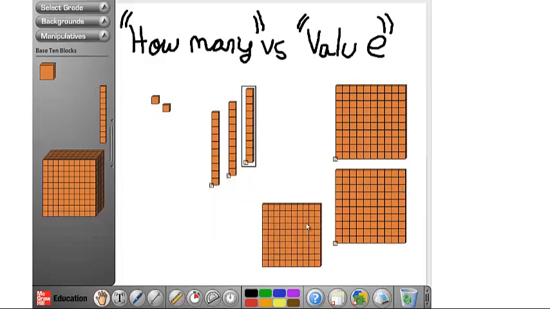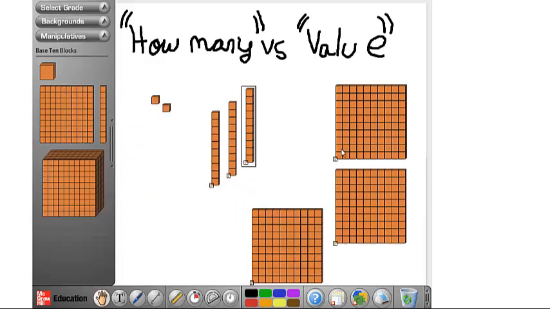Let's do one more. How many hundreds do you see here? Hey, shout out an answer. Ready, set, go. 3 of them. You see 3 of the hundreds. How many? There's 3 of them. What's the value of it? Well, we've got 100 little ones here, 100 little ones over there, and 100 little ones over here. The value would be 300.